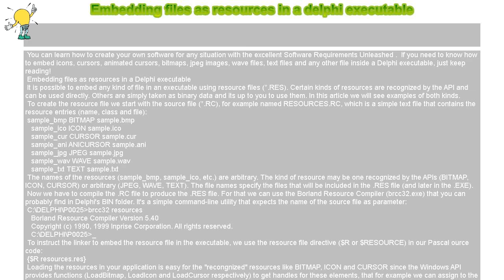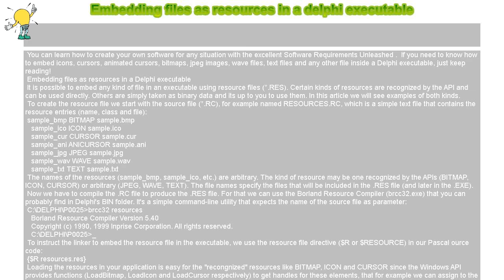Then we need to instruct the linker to embed the resource file in the executable. We use the resource file directive $R or $RESOURCE in our Pascal code: $R resources.res.